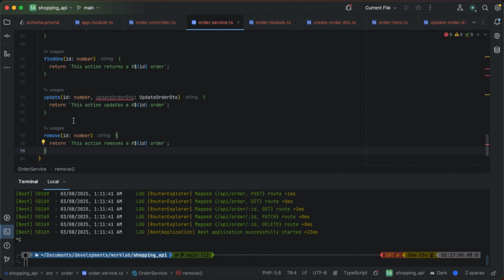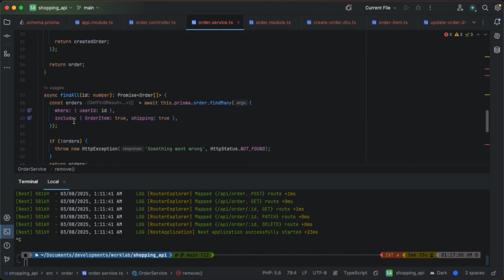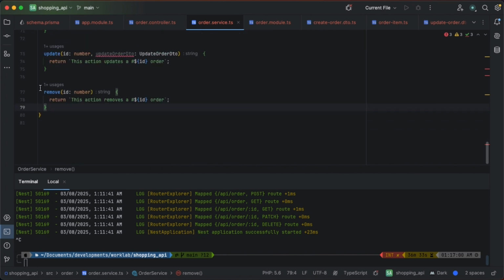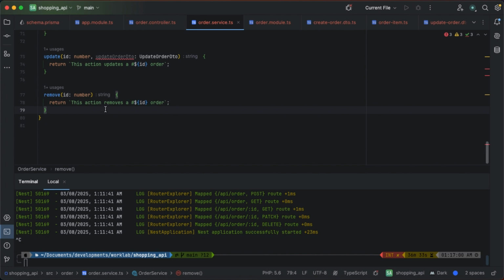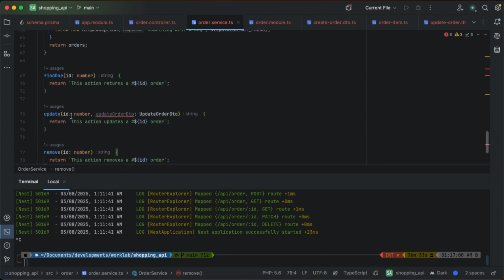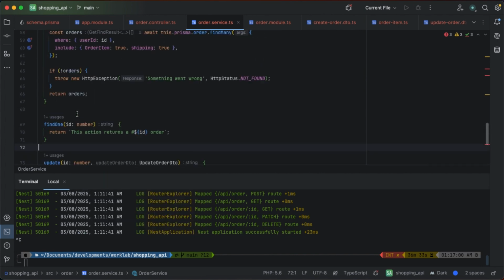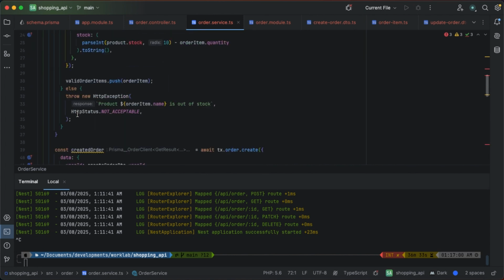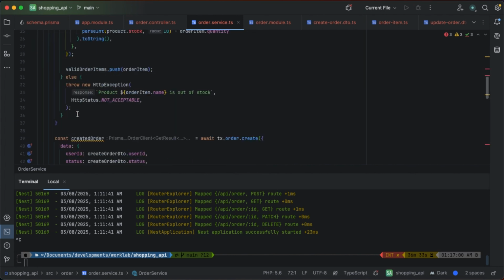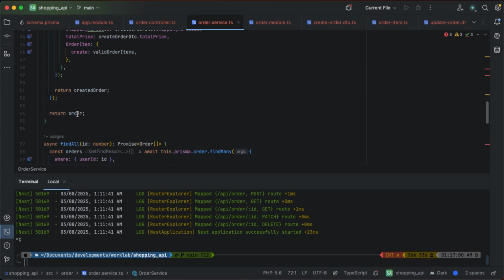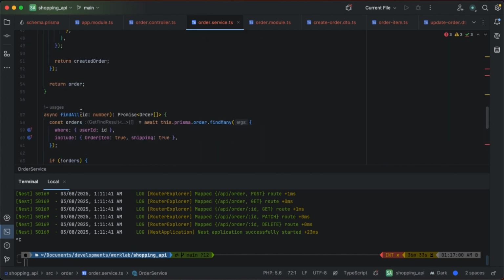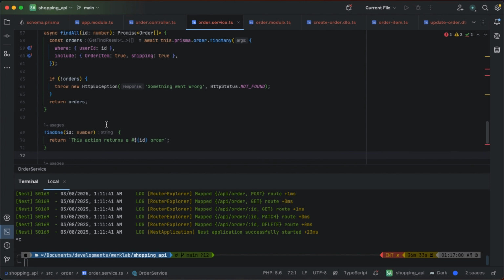Okay, so let's see how we use a provider to implement an update. Because it's an update, it has some big logic to handle, and I don't want to make the order service itself a long file.